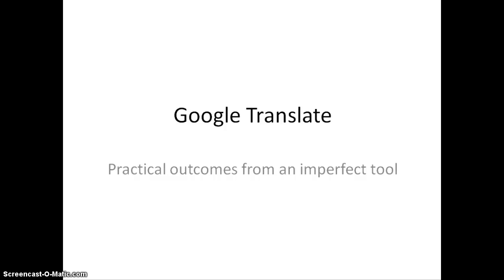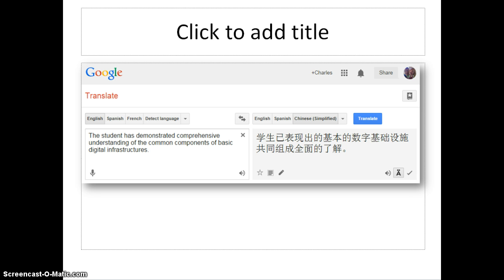Language used in technology can be pretty challenging for those students for whom English is not their first language, particularly when it comes to doing NZQA work. I've tried using Google Translate in the past. It's a useful tool for an indication sometimes, but quite often the translation is actually pretty useless. So I'm looking at ways to make it a bit more useful. This is what we typically get.